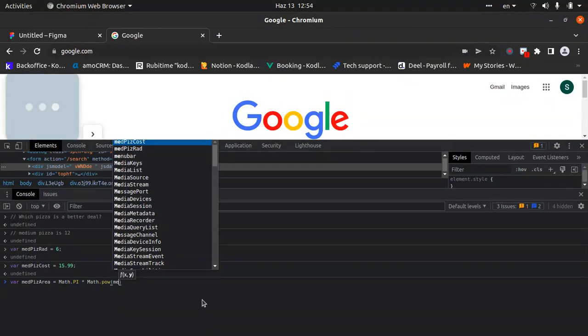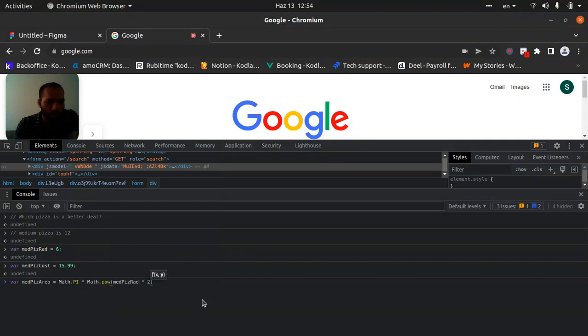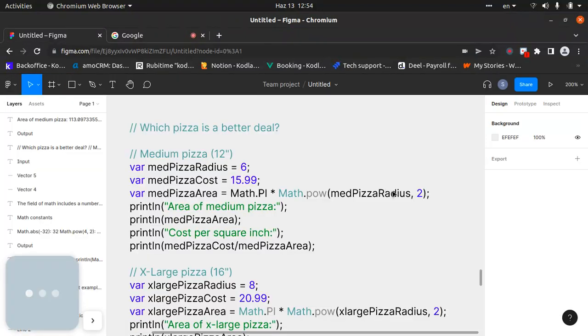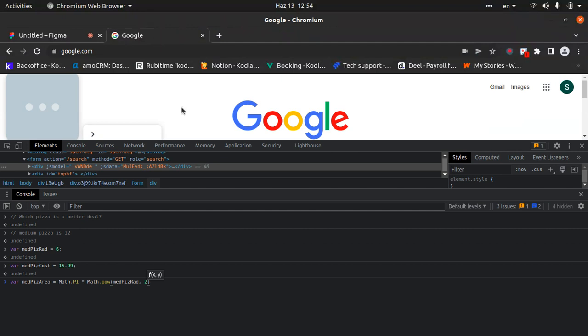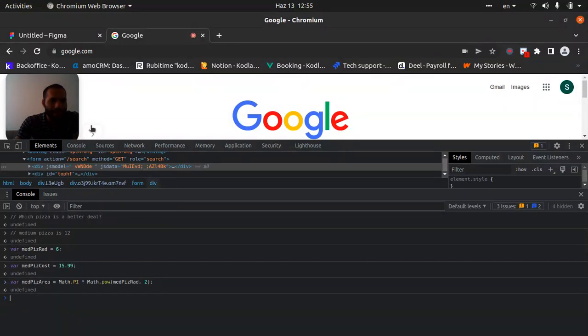Not times, you're already using power. In this way, we can calculate the area of the pizza, right? We are looking at the radius to the power of 2, like 6 to the power of 2. So it will be 36, right?